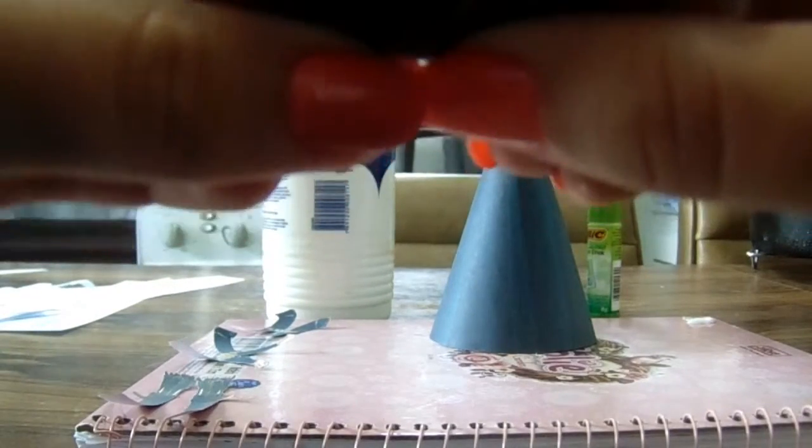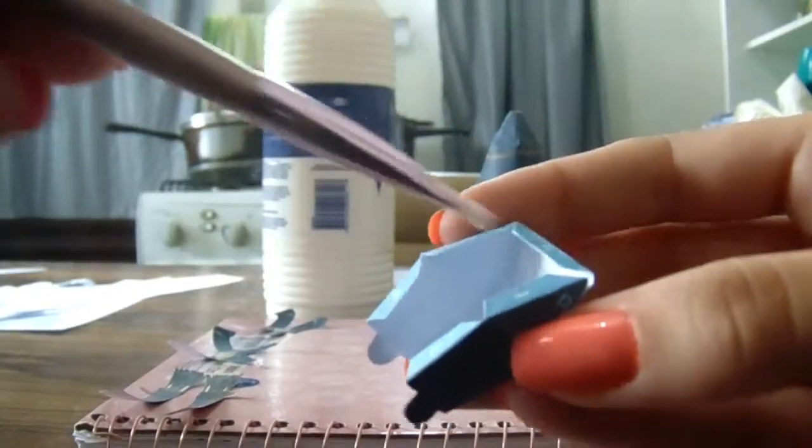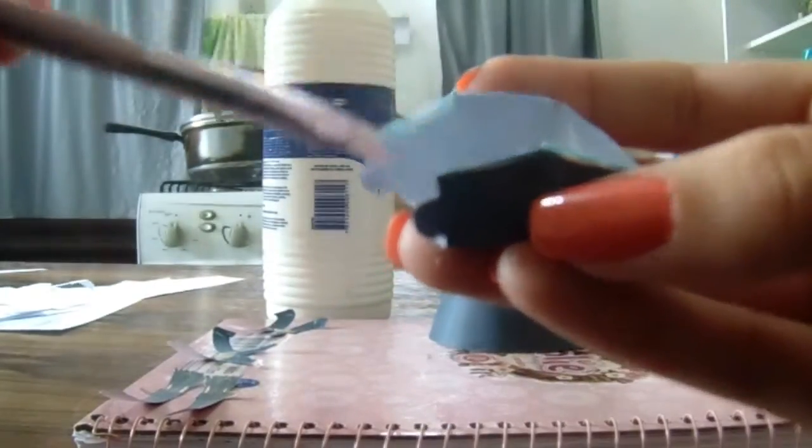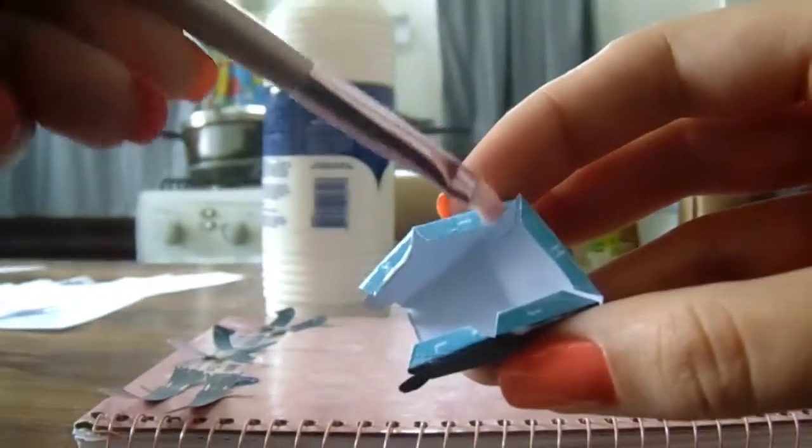So now we fold here on Merida, okay, this top one, the top dotted line, we folded her head back, and let me see, yeah, and this other one, we do this, so that it's like this, a bit curved. And now we can glue. Put the glue here on the letters. More on this letter I.